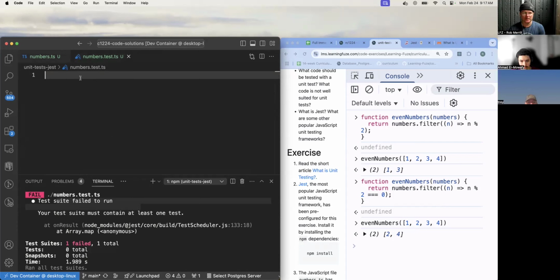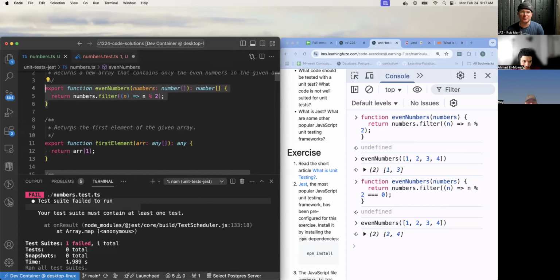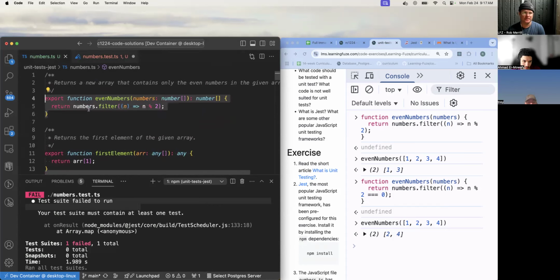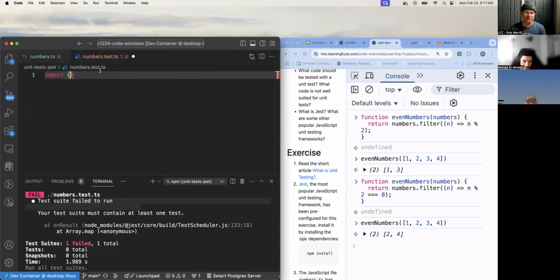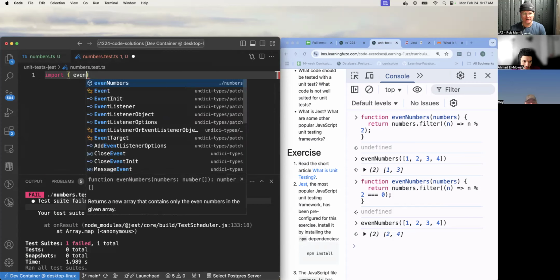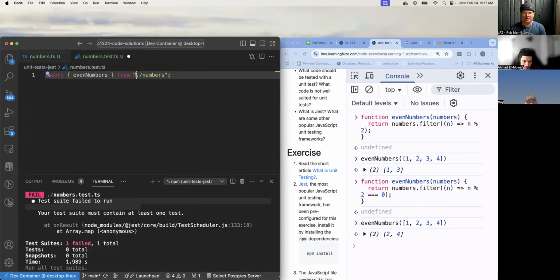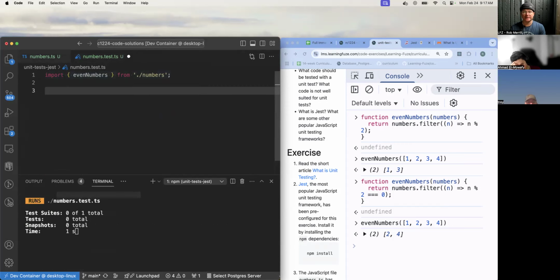So we need to, and this will be in your instructions, but at the top of your file, you're going to import, and all of these functions, I would just bring them one at a time as you're going to test them. Even numbers. So if we're going to work on that first, import even numbers. And the reason I mentioned that those two files are siblings is we can access it with /numbers. And then we're going to write our test.